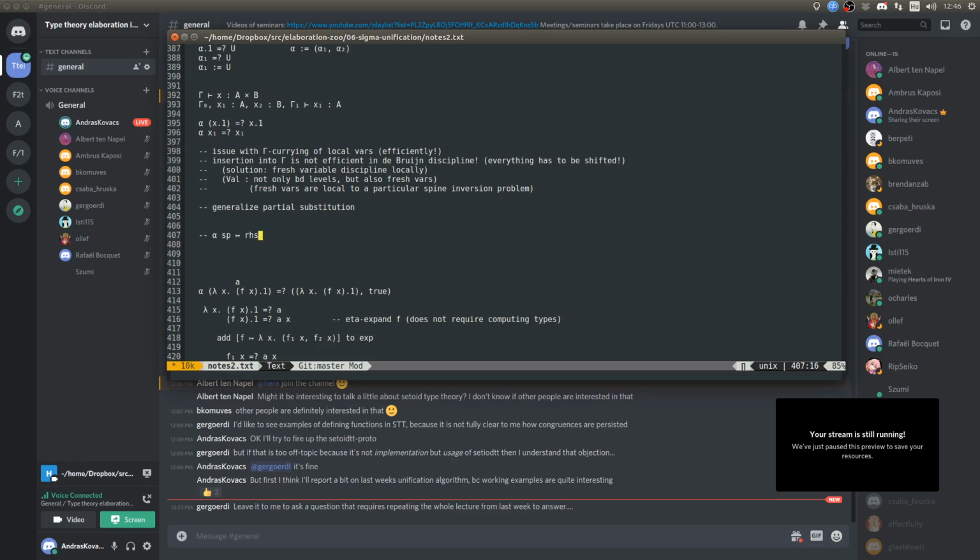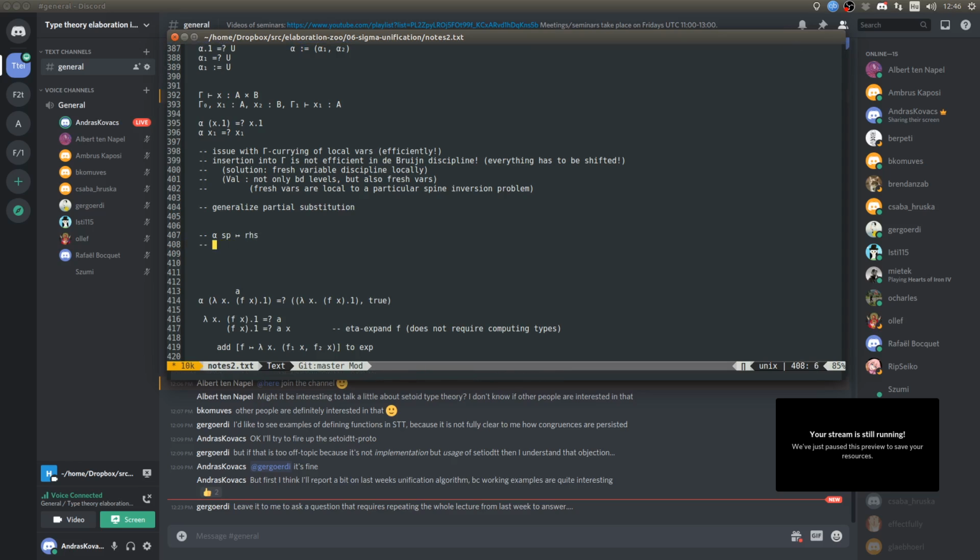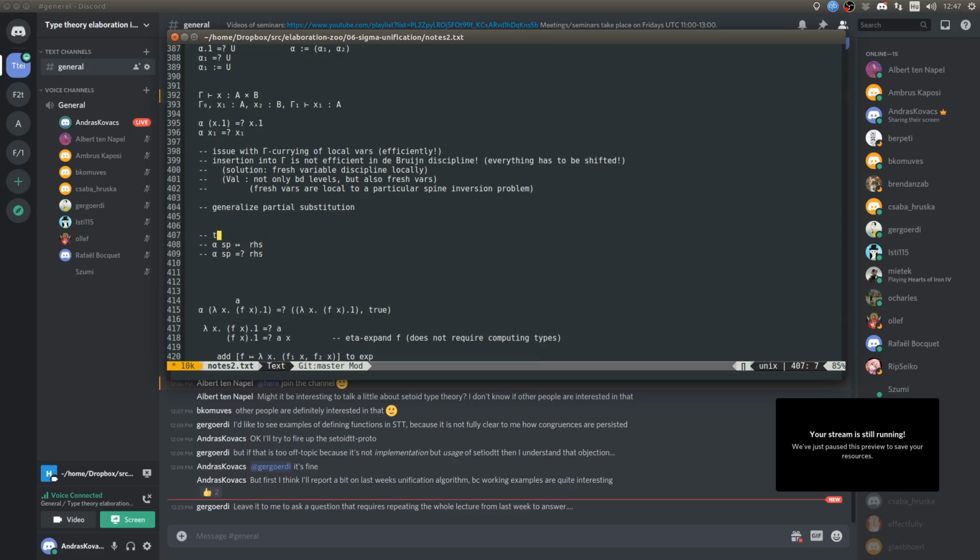I have something like this, or I have something like this. So two kinds of problems, but in both I want to perform exactly the same kind of inversion. I do not want to duplicate the code of inversion, and actually I cannot really duplicate the code of inversion because I have to do this recursively.